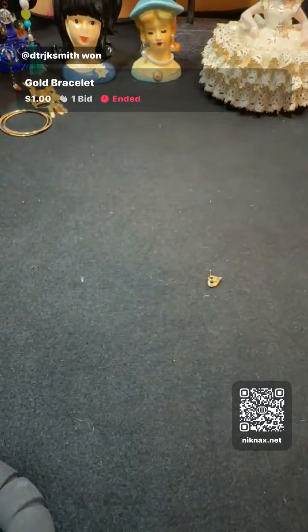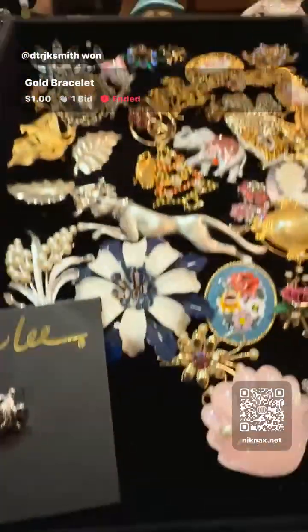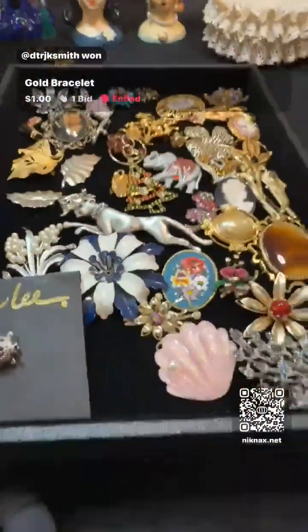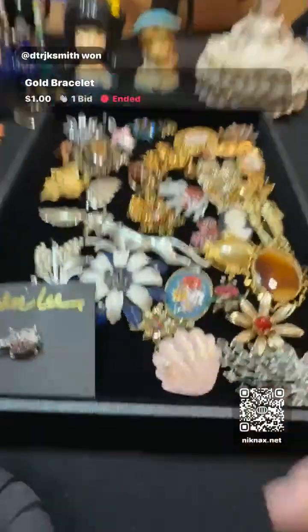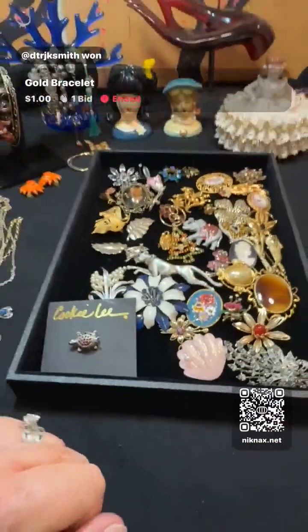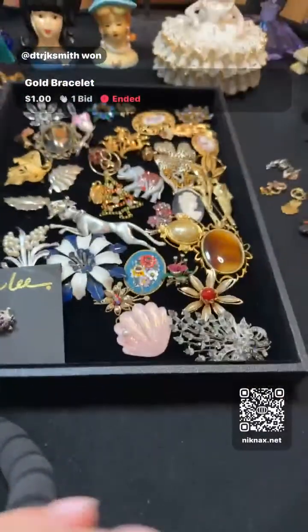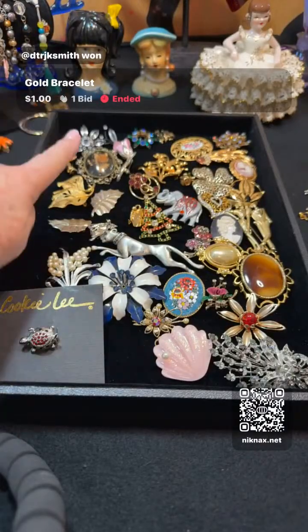All right, here we go. So here are my brooches that I've set out. Let me back this up a little bit. Ooh, sorry about that. Don't mean to bounce you around. You're not a ping pong ball. Let me lift my tripod here so we can get a nice tall look at it. All right, so here we go. I'll go through starting at the top.